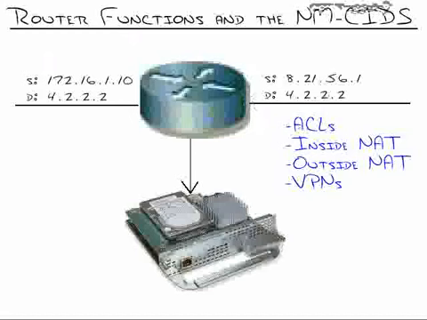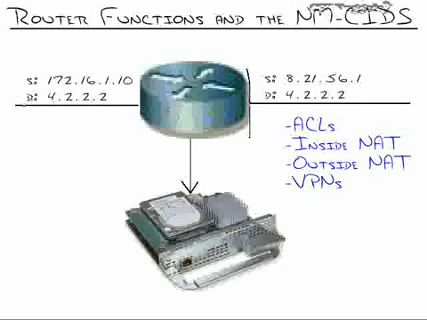I would tell you to remember that inside NAT translations all happen right here, right there on that outside interface. So it comes in with the source 172.16 going to this destination. Life is good. Aha, we're seeing the sensor. And then wham, as we leave this interface, we're translated to the public IP address going to that destination. Likewise, when we come back, we come in and we're immediately translated on that outside interface back to the private. So we go from 8.21.56.1 over to 172.16.1.10. Aha, seen by the sensor, and then back to the client.